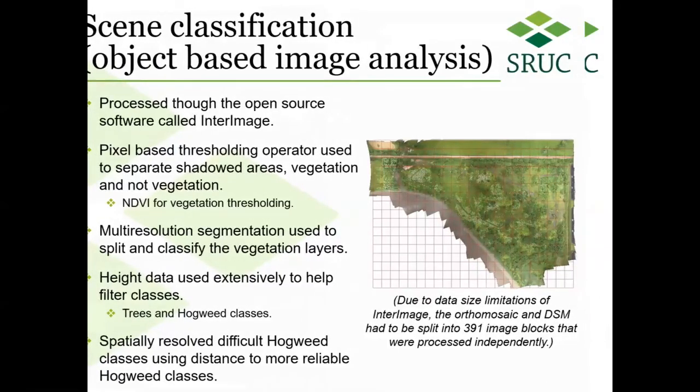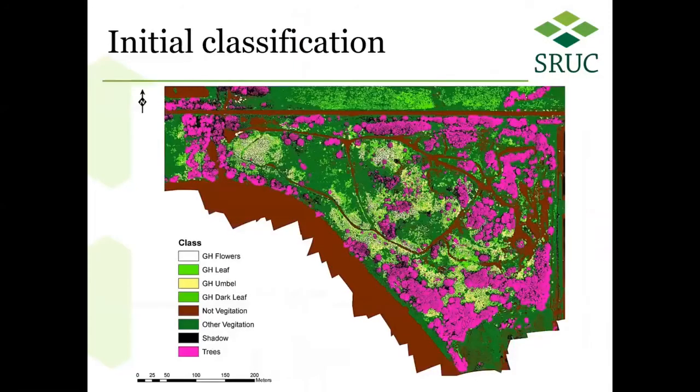And this is the classification that I managed to produce, which is pretty good. You see the pink there with the trees, the light greeny colors, and the white for the giant hogweed. It is not too bad. I'll come on to the accuracy in a minute, but there are some errors. Everything north of the train line at the top in that field actually isn't giant hogweed. It's some form of creeping buttercup, ranunculus. So there are definitely improvements to be made.